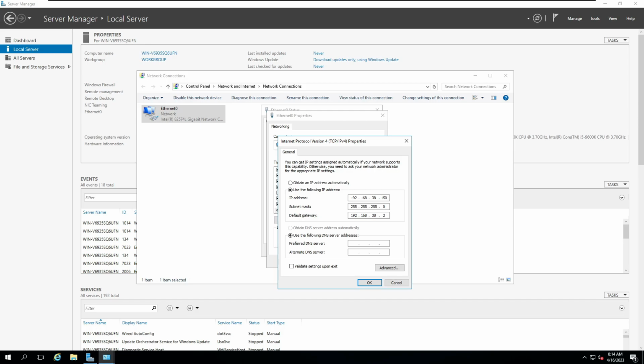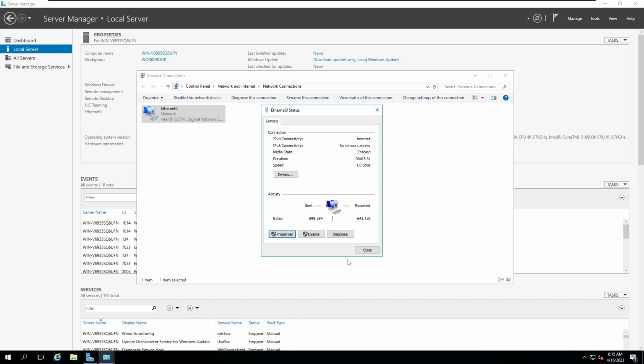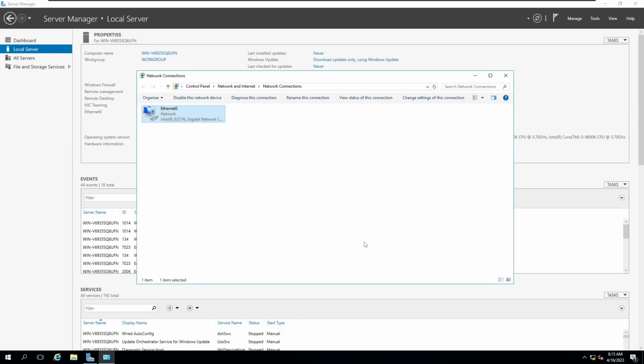It's 192.168.38.2. After that, preferred DNS server. If you want any of the services with respect to the internet, you can go with the public DNS IPs: 8.8.8.8 and the secondary DNS server as 8.8.4.4. Click on OK. Done. Close it.